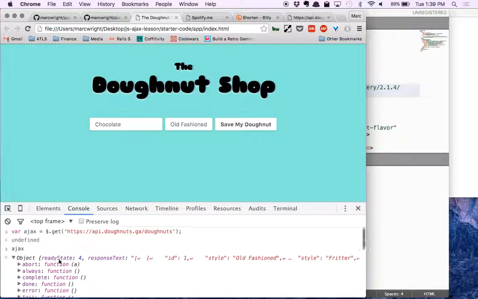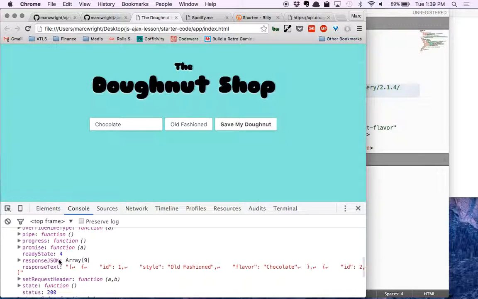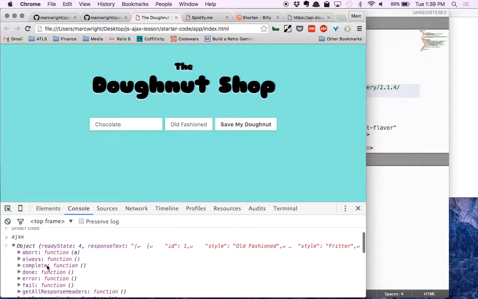This is returning a lot of cool stuff, and what we're really going to be interested in is right down here at the responseJSON. If we use HTTParty and such, when we type in that data object, the response that we want to get back, what we're really doing is digging down into this property of our object.